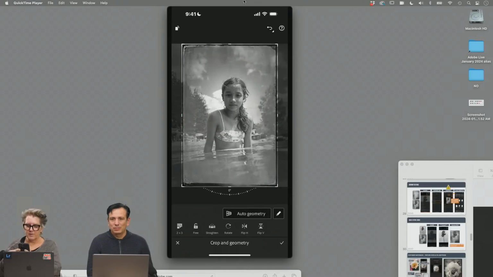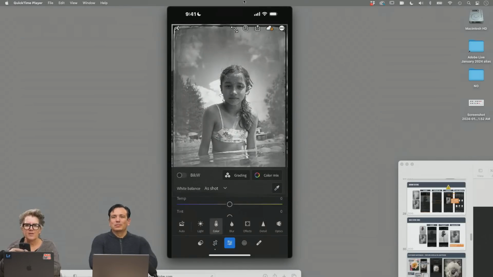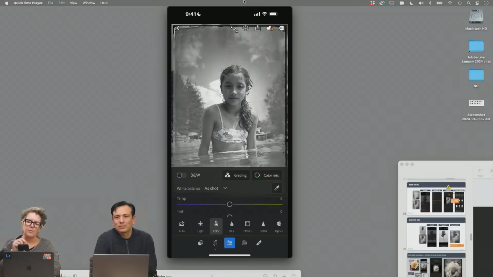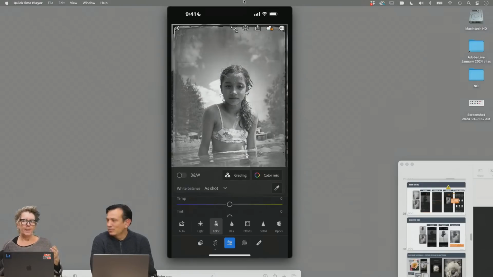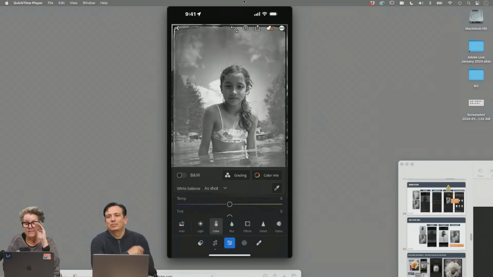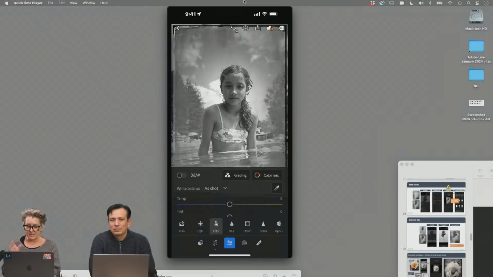I'm going to leave a little bit of an edge. Why did I bring it back into Lightroom? I brought it back into Lightroom because if you were in Photoshop, you could actually change the contrast. I've now added a layer or an element to this in Lightroom, and now I want to play with the contrast. So now this is a brand new image with this texture embedded in the file. I cannot take this off this TIFF that I imported, but I still have the original, right? So it's all non-destructive in that sense.